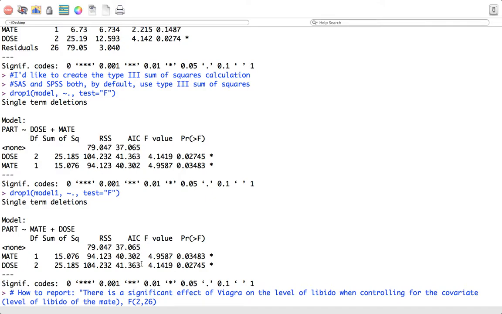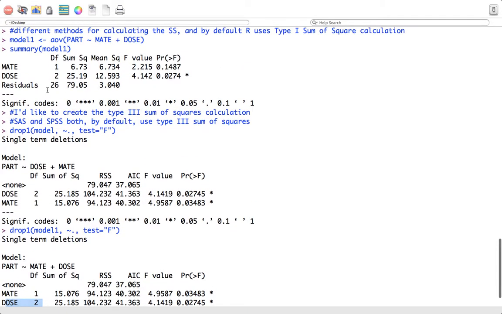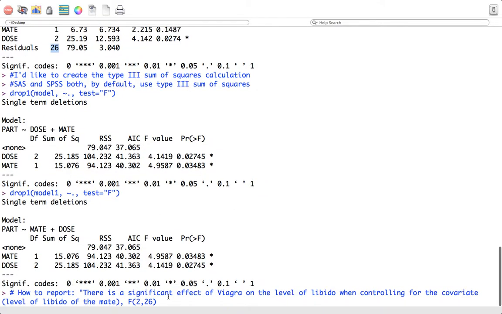So what we're doing here, guys, we're looking at the dose, which has degrees of freedom 2. And our error term up here has degrees of freedom 26. So we want this equal to the value of dose, which F is going to be 4.14. And our p-value is less than 0.05.